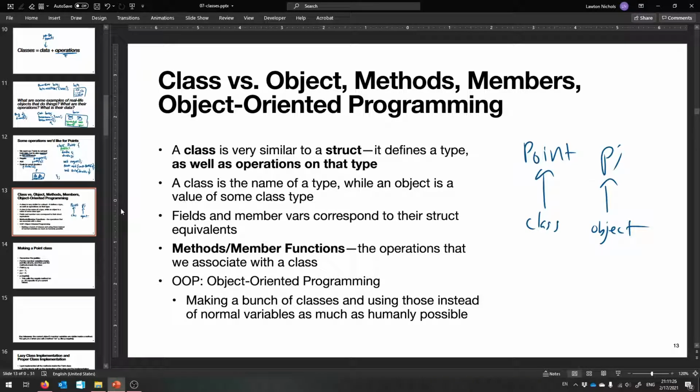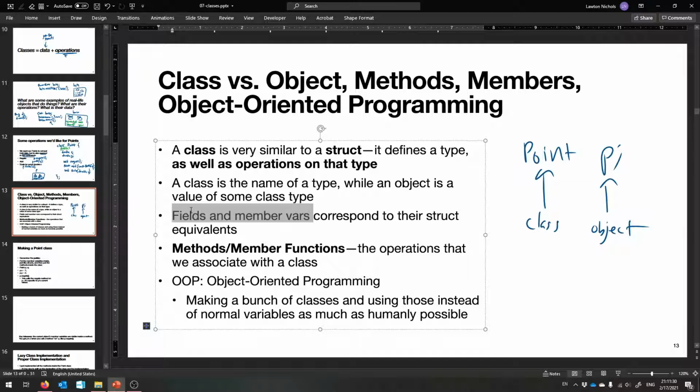Yeah, that's the idea. And okay, you can have member variables. Those are the same. Fields and member variables, those exist, and they are the same as their struct equivalents, so I don't have to tell you anything extra there. They exist, and you can use them just the same.